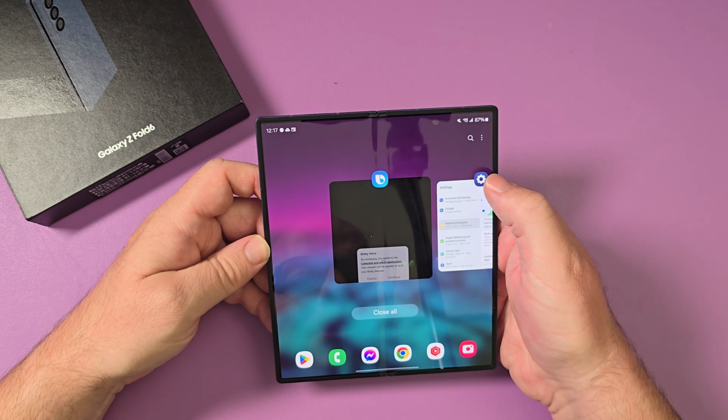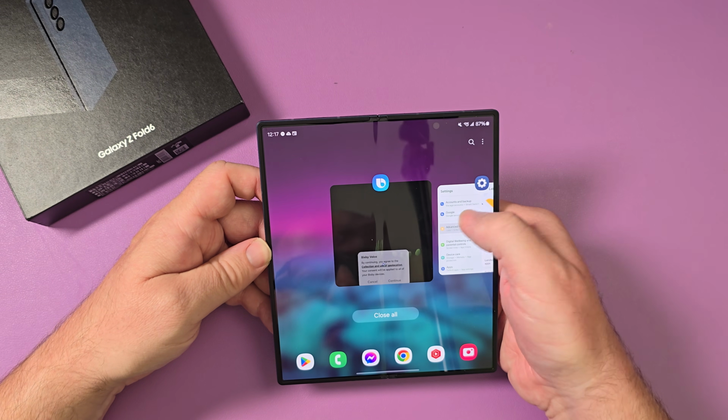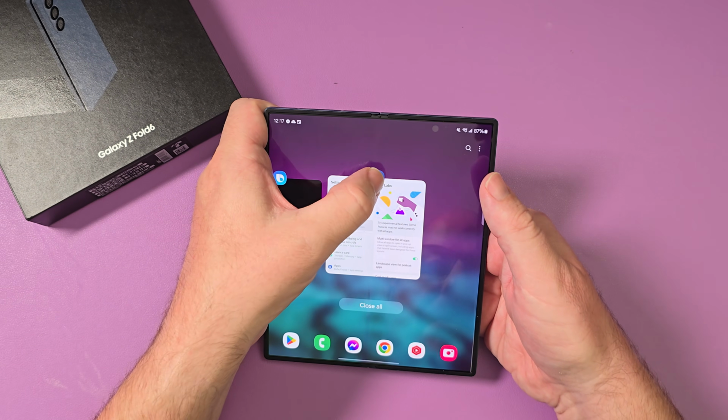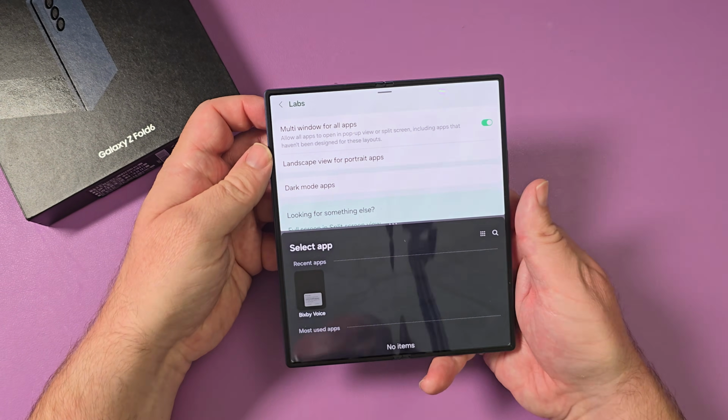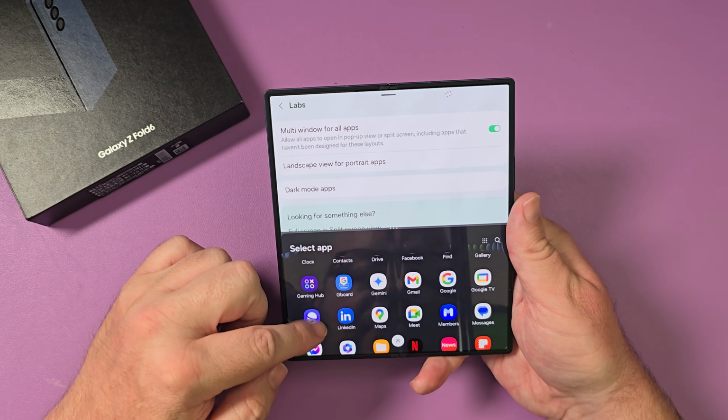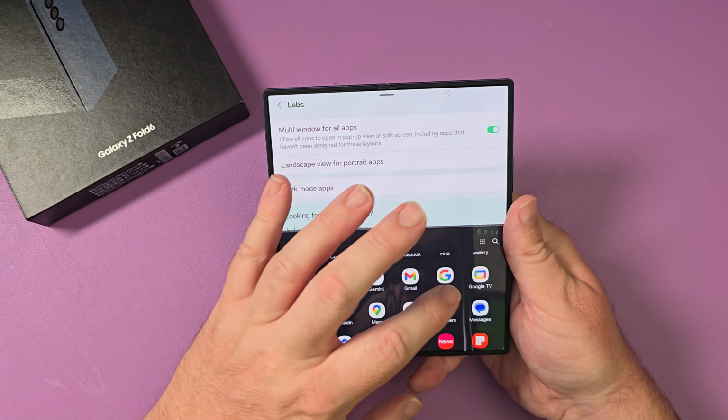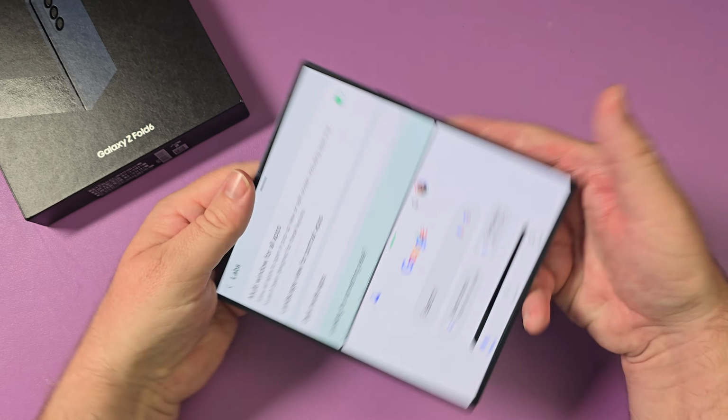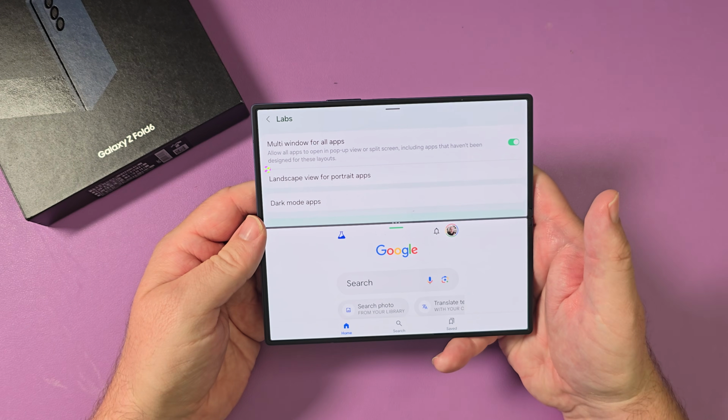All right, so if you want a multi-app, again, there's multiple ways. Just press and hold here, for instance. Go over here so we can see it better. So I got one app there, and then I have all these other apps that I can choose from. So I'll open up the Google app, and now I can turn it, and I have multiple apps that I can use.